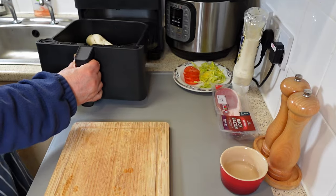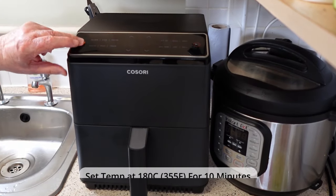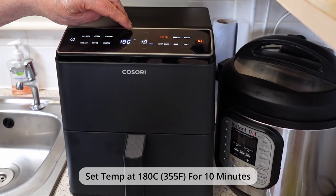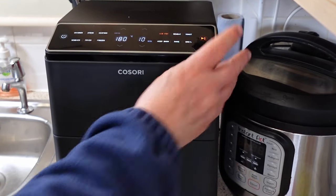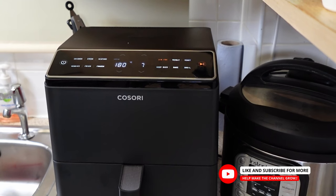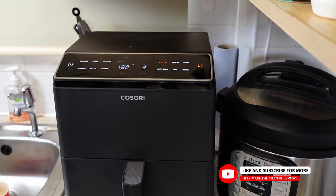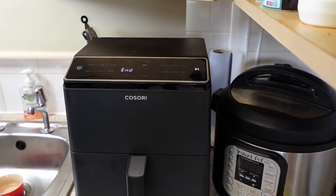There's no need to preheat the air fryer. Just set the temperature at 180 degrees Celsius and set the timer for 10 minutes. And in 10 minutes you will have a perfectly baked baguette. The baguette I'm using is nothing special, it's just a supermarket par-baked off-the-shelf baguette. Nonetheless, it's still very tasty and one of my favourites.